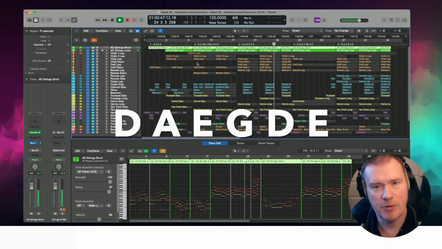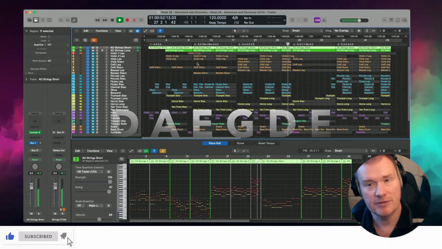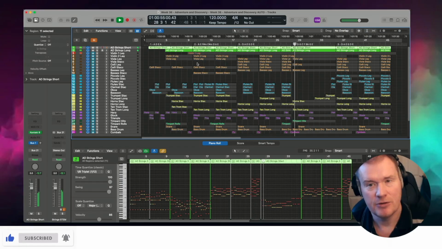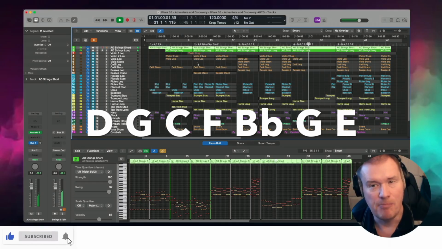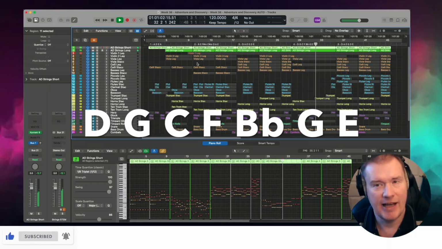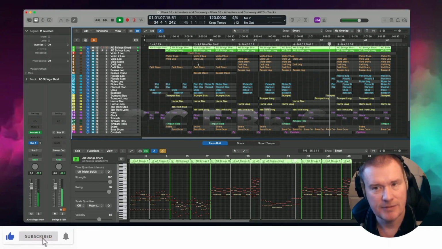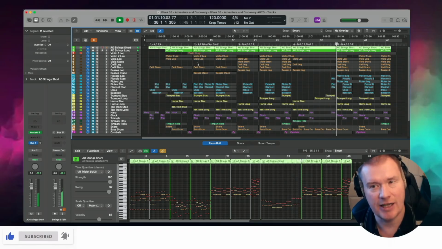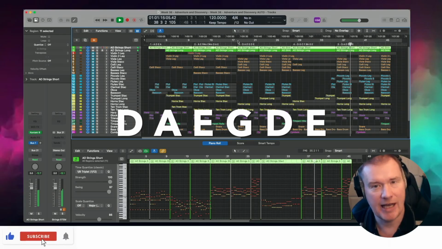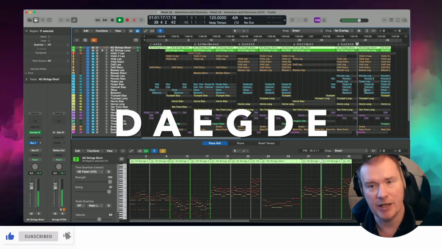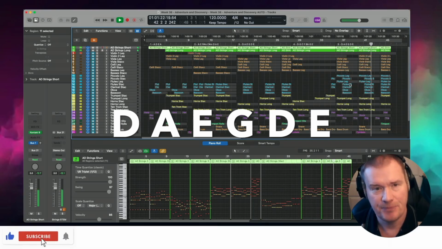And at the very end, we repeat the G, D, E, the last three chords here, and build into our breakdown, which is just D and G, C and F, B flat and G, and then ending on the E, which we can then use to build back into the third set of chords, D, A, E, G, D, E. It's the same as the first section, except we're going to put more instruments in, including a piccolo, which is going to really stand out.